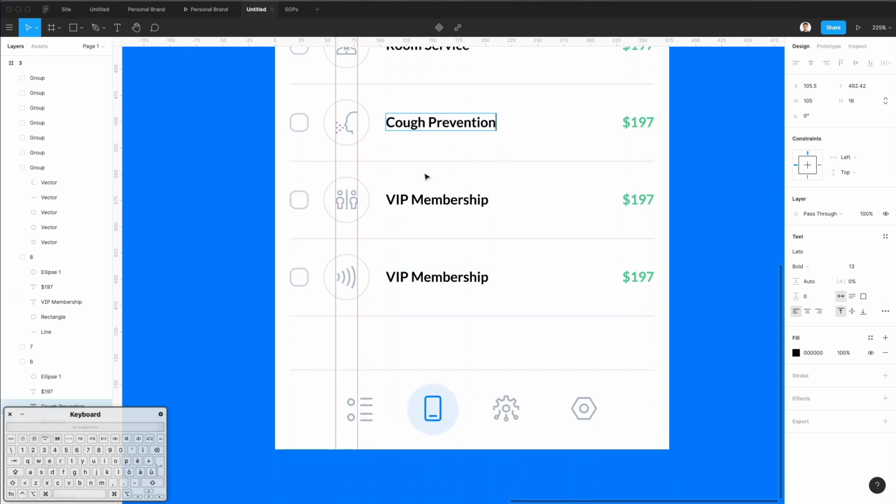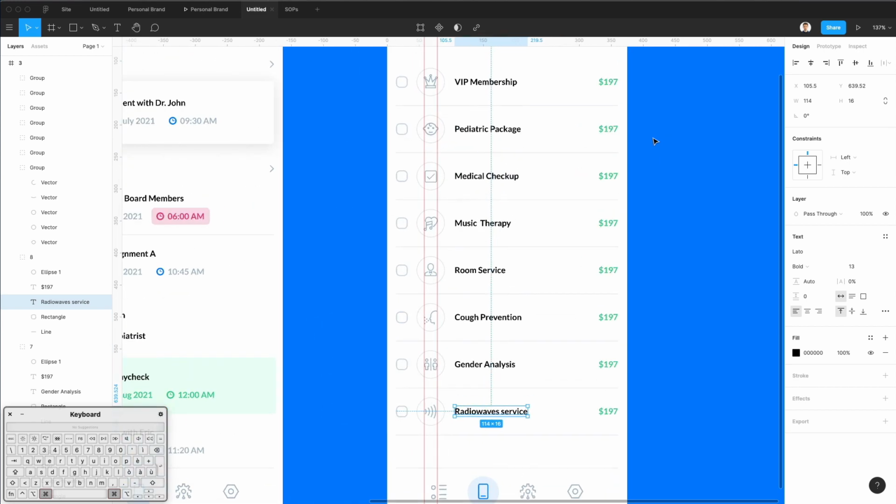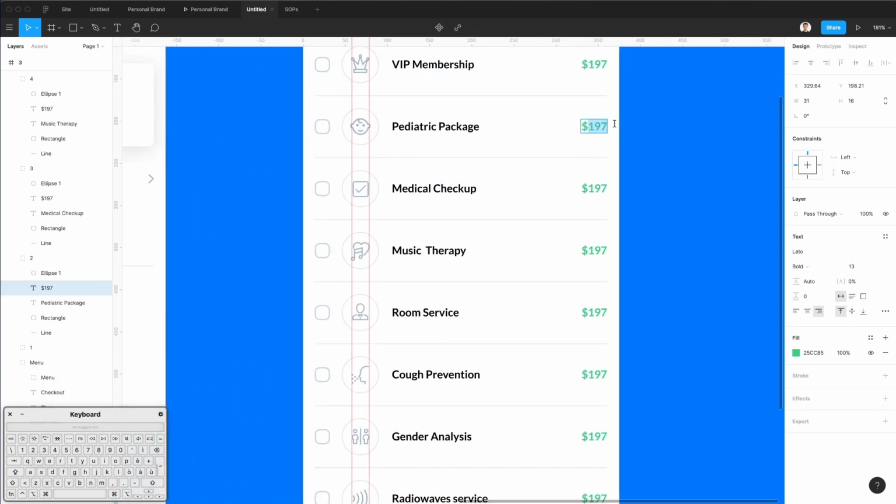So yeah, I'm just being creative with this, just making this up on the go. Okay, now let's add some random pricing here, just to mix things up a little bit.